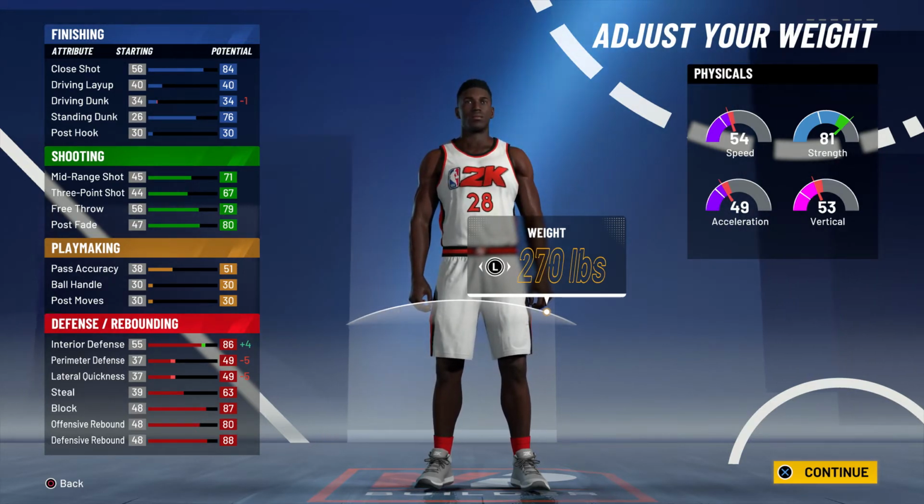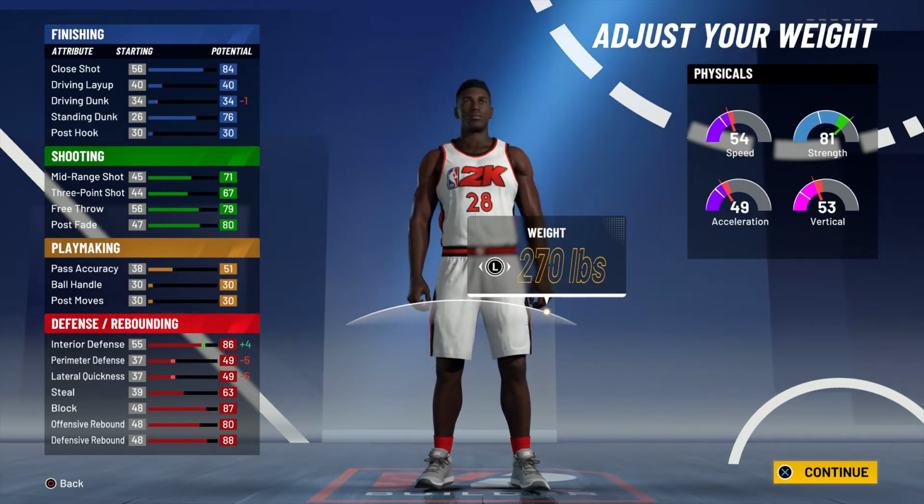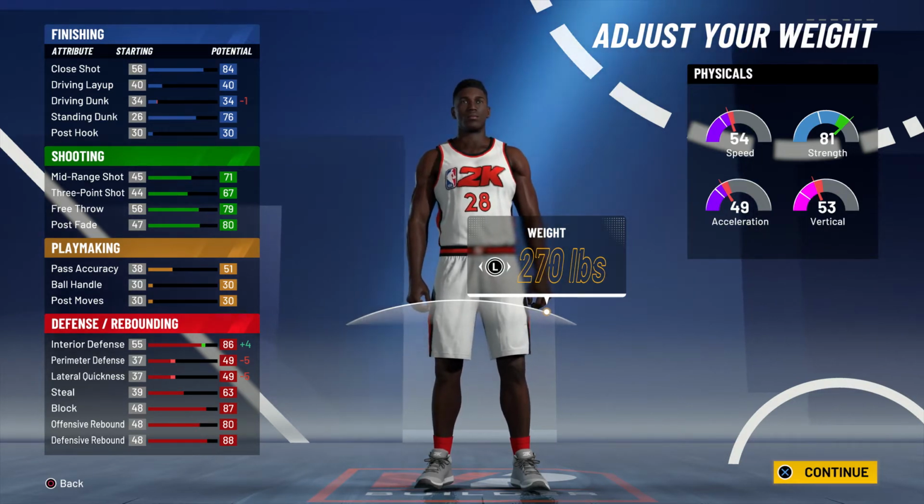My driving dunk was -1, so now it's a 34. I gained +4 for my interior defense, so that becomes an 86. My perimeter defense is -5, also with my lateral quickness, so both of them are 49. I lose a little bit on my speed, which now became a 54.